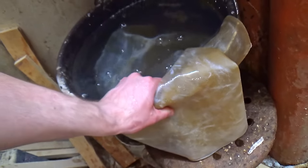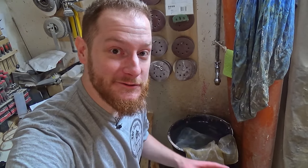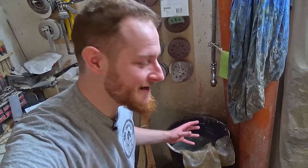As you can see here, I already put that out of the bucket. We wanna put it in the water as short as possible until we've got the flexibility we need, because it expands while doing so and therefore also shrinks when drying again. And that would put a lot of stress and tension into the shield.